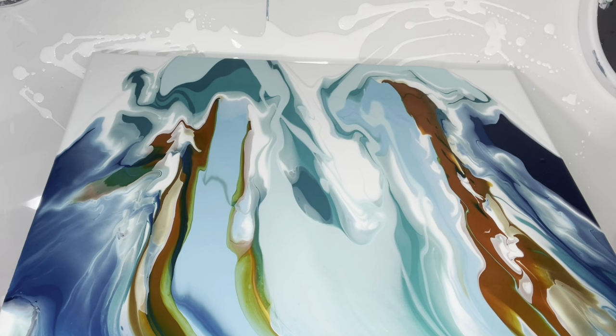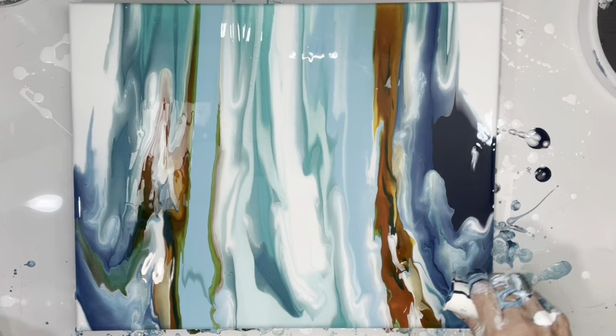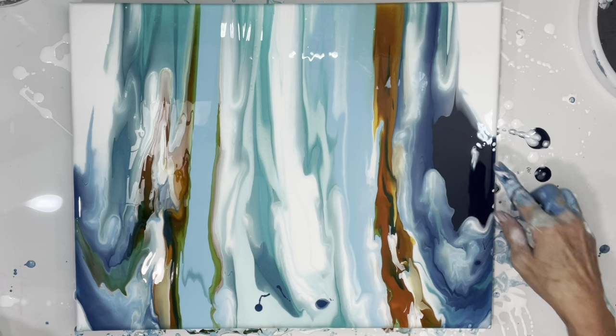Up. And I'm going to try my big dryer because I'm going to have to use the big dryer on the big piece tomorrow. So I want to see, oh my gosh, that is not at all what I was looking for in the composition, but that's okay, because it really doesn't matter once we blow it. That's kind of cool. We don't have any more dark blue, do we? Nope. See how the pearls are starting already?